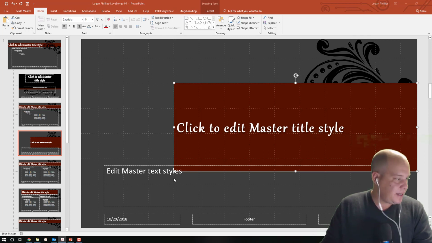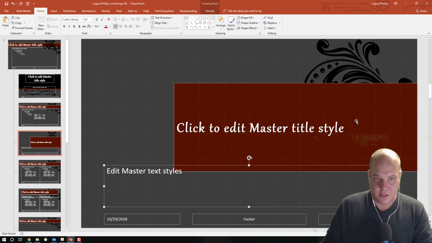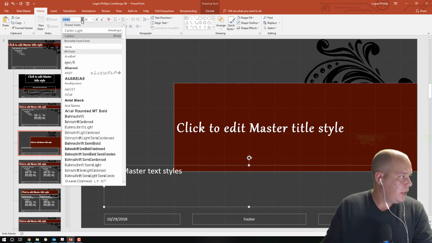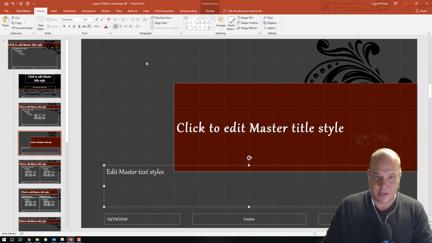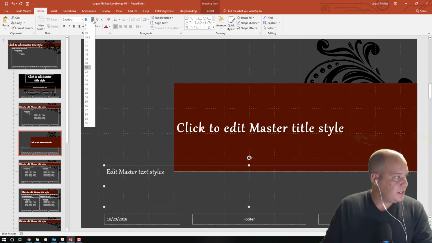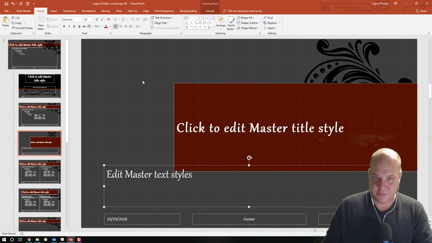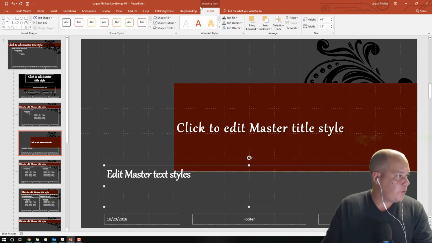Next, we're going to select the subtitle placeholder. We're going to change the font to Gabriola. So let's go here. I've recently used it, so it's there up at the top. Change the font size to 36. And bold with a shadow. So Home tab, font size grouping bold, Format tab, text effects, shadow. I'm choosing the very first one, outer shadow.